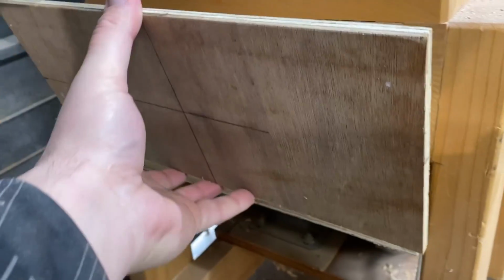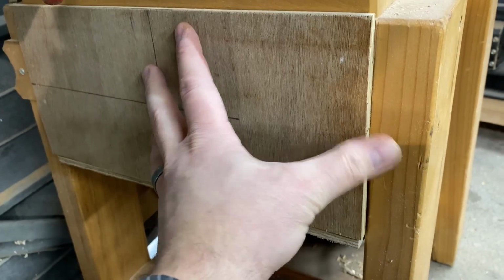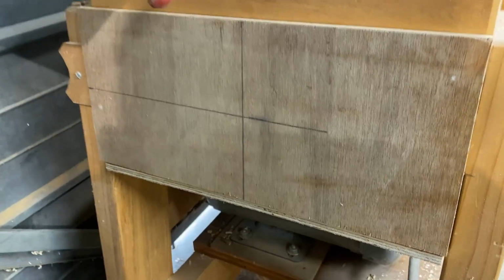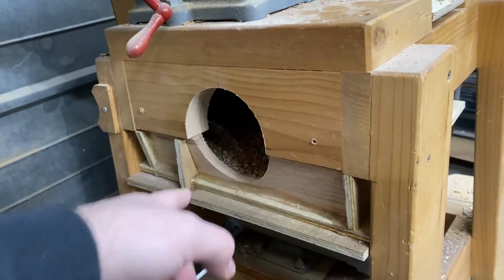I'm going to cover this up, and then I'm going to use the CNC to cut basically a 4-inch hole right down the middle, and I'm going to put magnets around there, and then that will be my quick disconnect for this jointer.